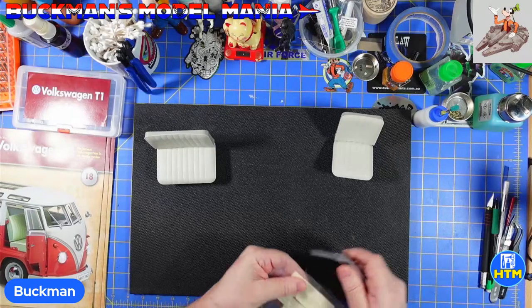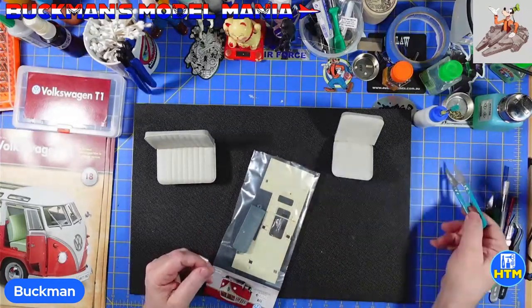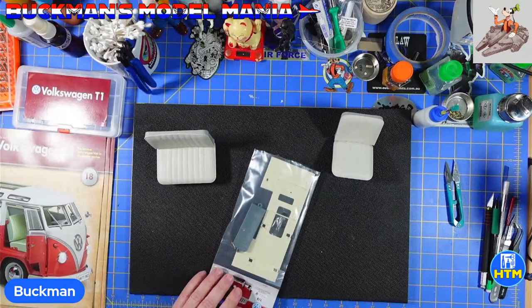Maybe these scissors weren't the greatest idea. These scissors are really sharp when you first start with them. But when they start getting dull, they don't cut very well.